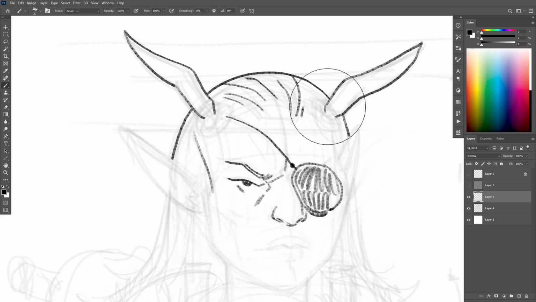We have this kind of strange connection point, where the horns meet the head. I might have to take that up a little bit.